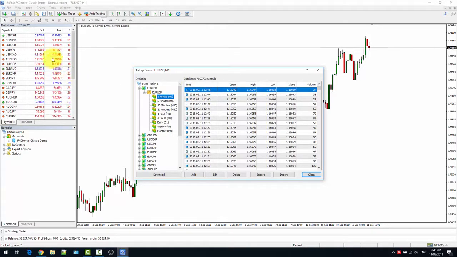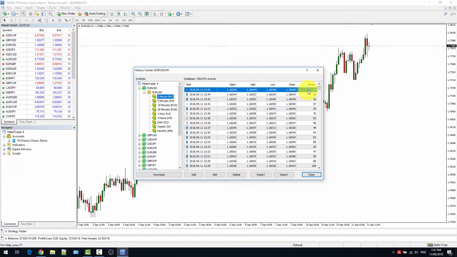If you have a look in the market watch here on the left, you can see that these numbers are frequently changing. Every individual change in the price is a tick. In this database, we don't get the tick, but we only get the candlesticks. So the open, high, low and close price and the volume in that particular candle. But we cannot retrieve the tick data.